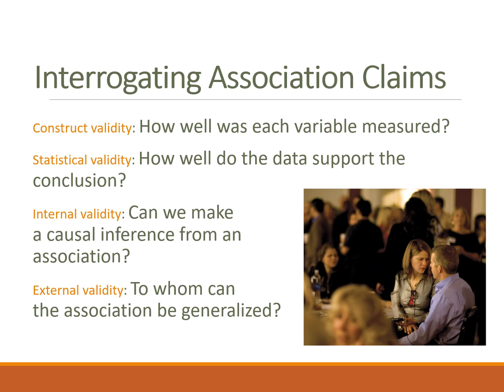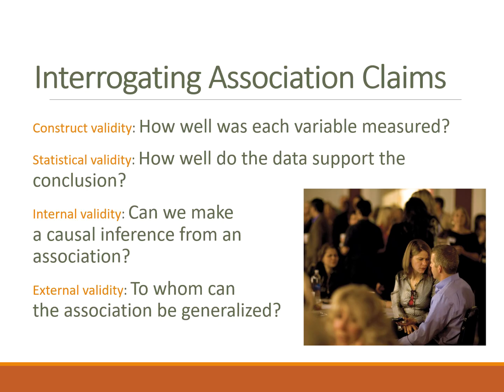So again, how much do you believe that people are actually getting at what they're getting at in the study? Statistical validity is how well the data support the conclusion. And we're going to talk about statistical validity, but I want to really stress that it's a small part of the issue. One of the concepts often talked about in methodology is garbage in, garbage out, which means that you can have great statistical validity, but if your construct validity is poor, in other words, you really didn't measure the variables you're measuring, everything else doesn't really matter at that point.